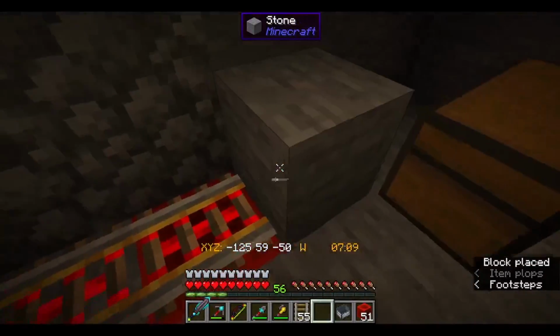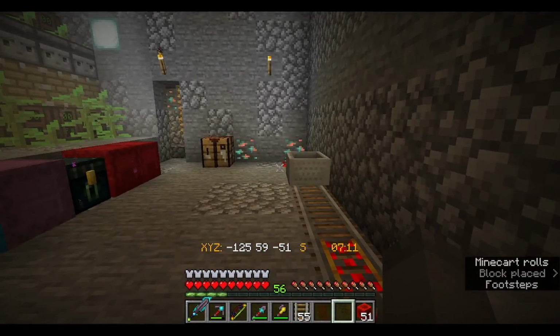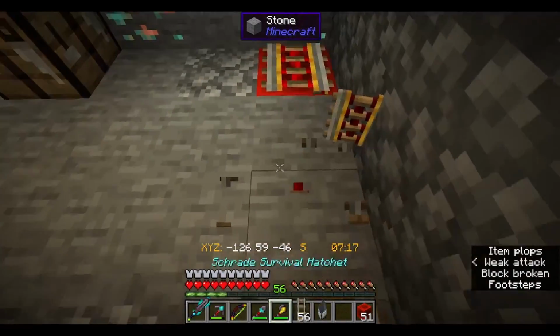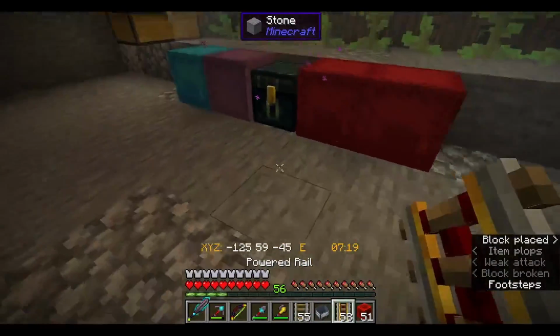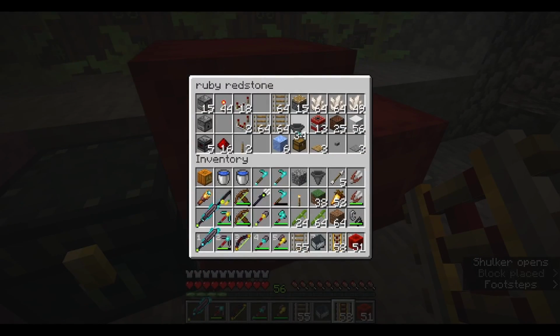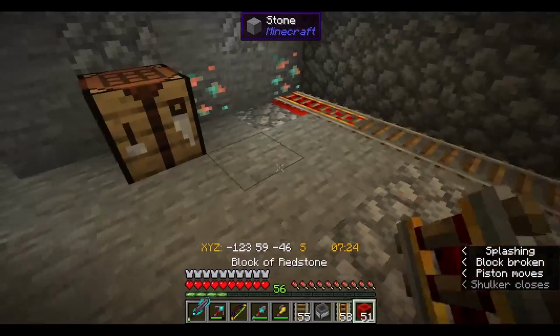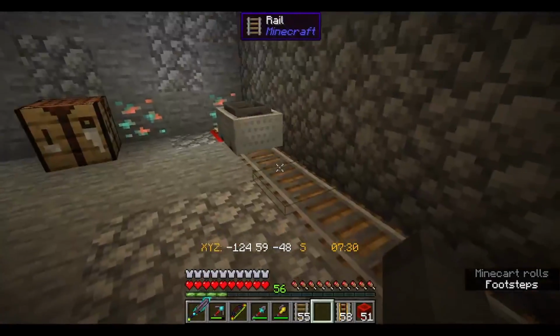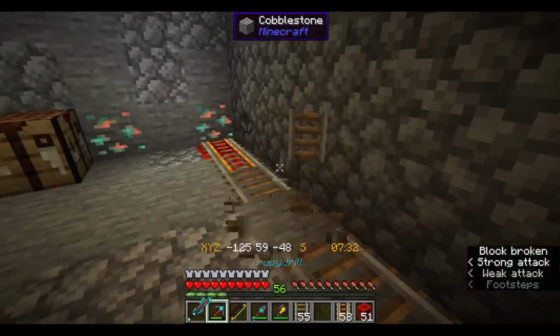Now this should be fast enough to get to and from on its own each time. Yes, perfect. I didn't mean to do that. I do still have to make it a hopper minecart. Perfect! There we go. Wait, there's more.